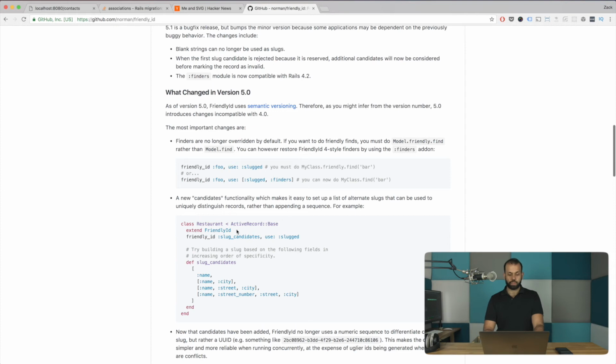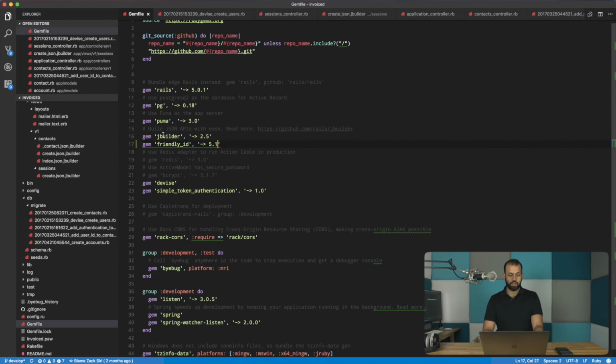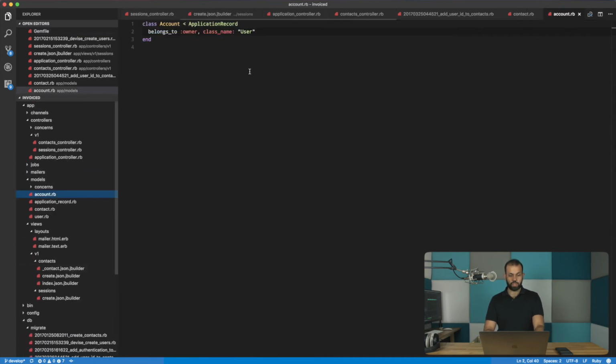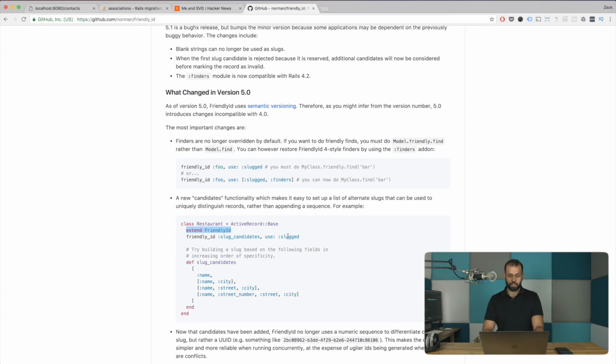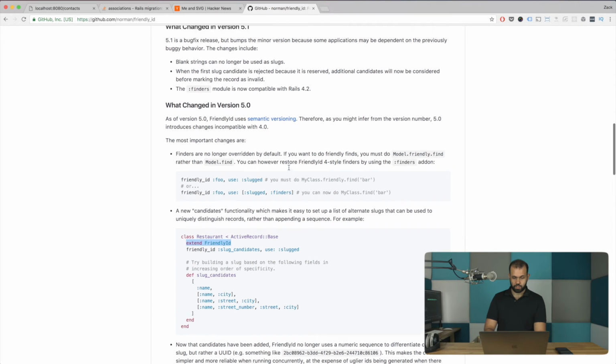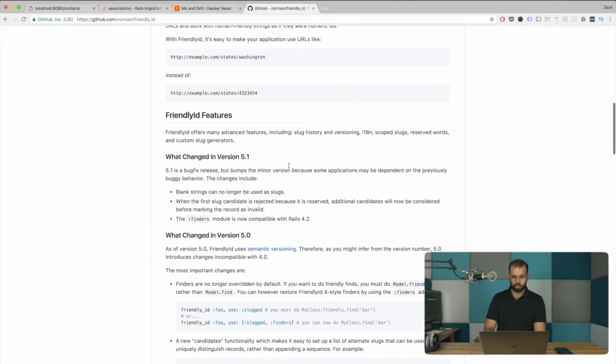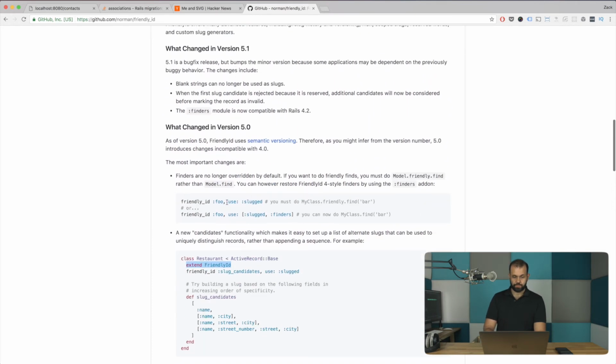So I'm going to copy this extend friendly_id, head over into the account model and add that in. For the other setup, friendly_id, this is the attribute name, and then use slugged.